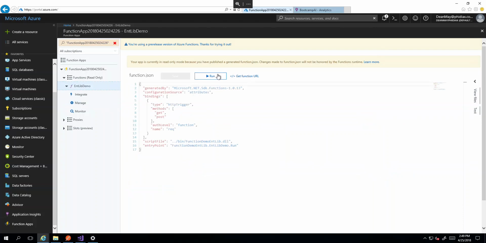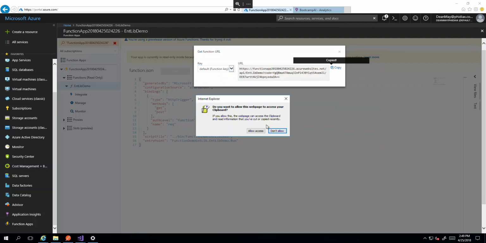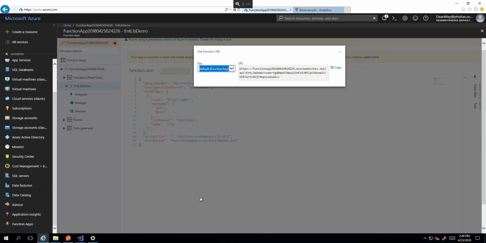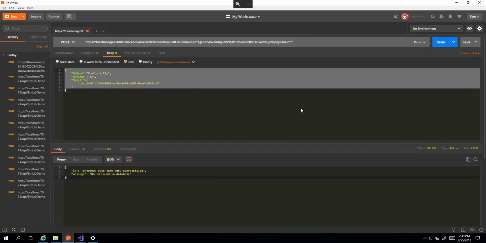The other way you can get at that actually is to go into this get function URL. That'll actually already contain the key for you, and you can just do a full copy of that URL. So now let's go over to Postman, and we can paste it in place and do a request from here, direct into Azure. So now, as you can see, instead of testing locally using this code, we are getting that return out of Azure.